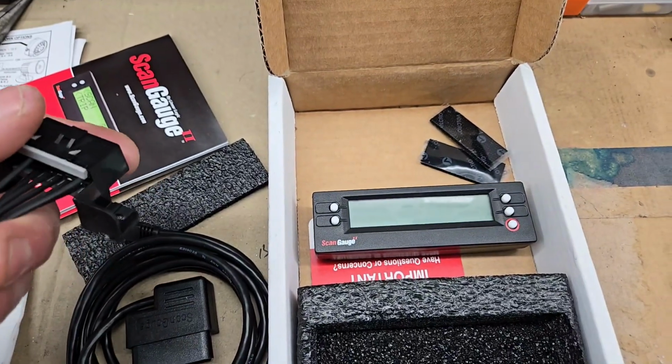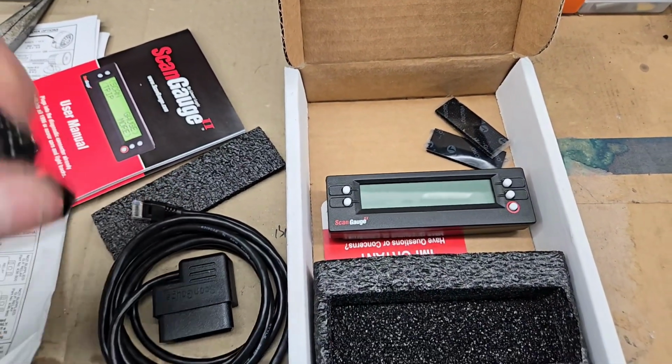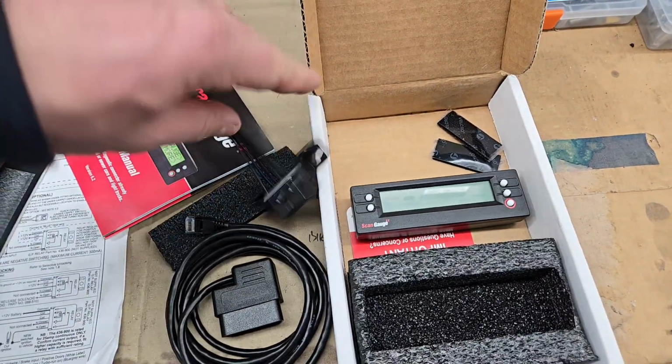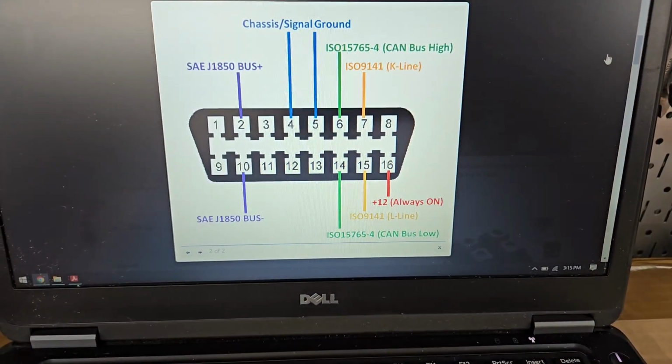So we'll see how that works. Again, I'm going to have to benchmark or bench test all this stuff before I commit. And so we'll see. I'll get to poking around with the electrical, see how I'm going to do this, and then update at that point. All right, just wanted to show you where I'm at.